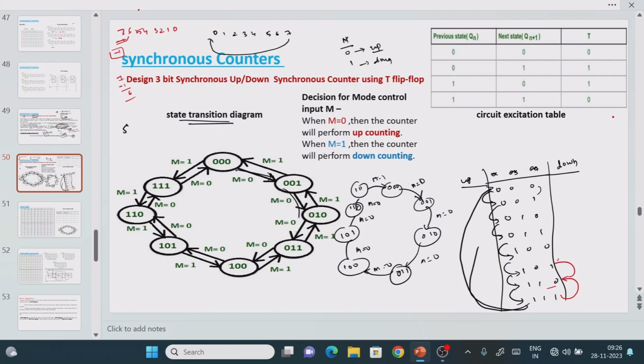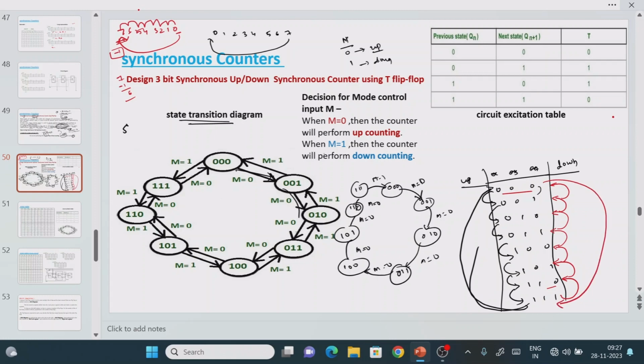For 6, what is the down count? Yes, right, 5. For 5, what is the down count? 4. For 4, what is the down count? 3. 3 to 2, 2 to 1, 1 to 0. Now the question is, what is the down count for 0 0 0, right? What is the down count for 0 0 0, guys? It is going to 6, then 5, then 4, 3, 2, 1, 0. After reaching the minimum number, it should return back to the initial position, right? So for 0, the next count value is 7.